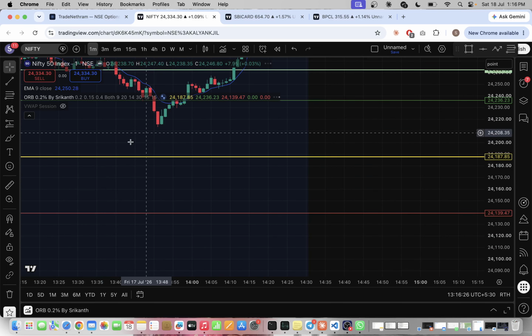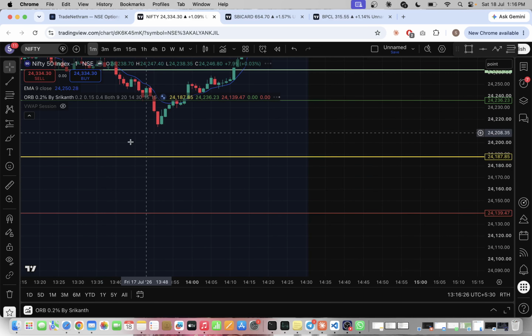If I enter at this particular time frame, where would I keep my stop loss? I will have to keep my stop loss below this candle, right? If I am going long, even with the closing price support taken here, I would be putting my stop loss just below this line, or maybe just below this candle.